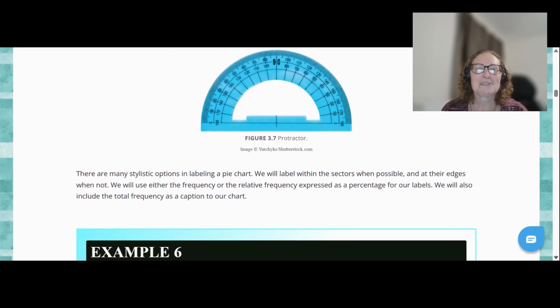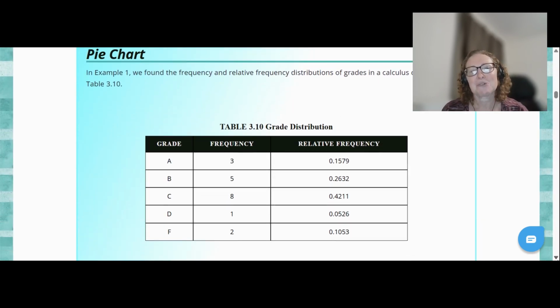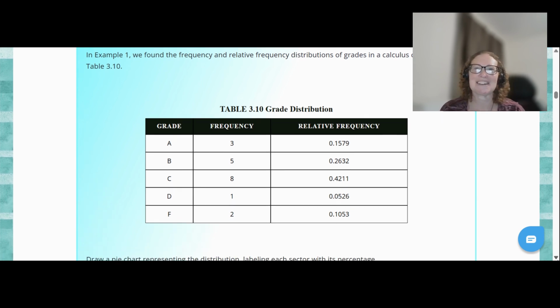So we could use that, or we can, in our pie chart, look again at the grade distribution that we did before in the bar graphs. We have the same one as before. 19 grades, right? Get the relative frequency, 3 divided by 19, 0.1579. We want to again check it, right? Add up our relative frequencies and make sure they add up to 1. I think y'all got that.